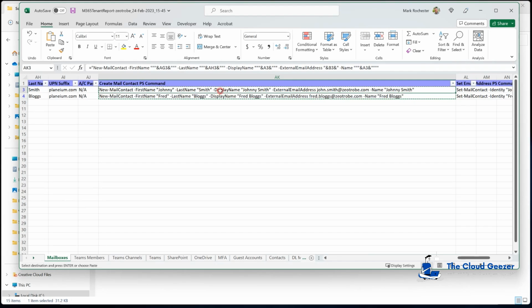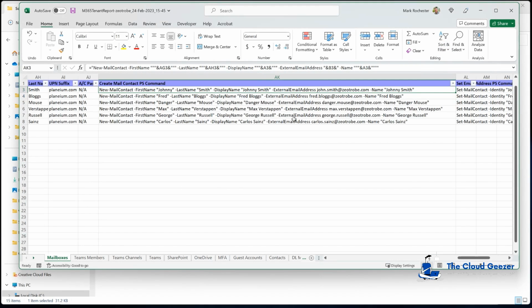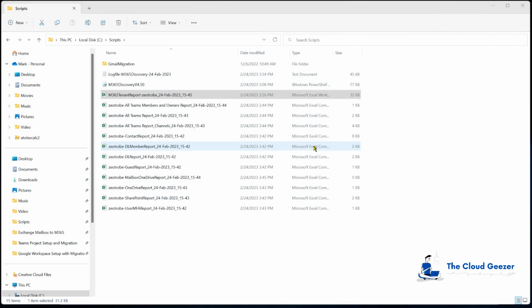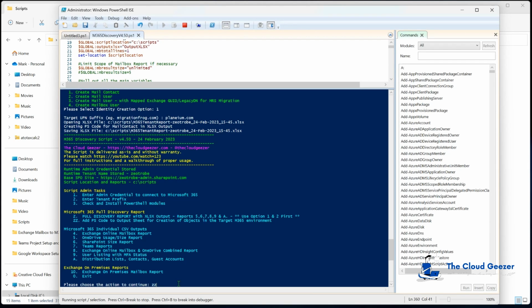So that's really how you grab a whole block of them based on the people that you do want to migrate. You might not have people that are migrating. You might have admin accounts and other things that you don't want to create, in this case, a mail contact for. And you can obviously do that with filtering on that batch name, which is handy. But what I'm going to do here, I'm going to put that filter back. Now I don't need to go and delete anything. I can just leave this alone, and I'm going to just come out. I will save it. That's fine. But I'm going to go back to the script now, and I'm going to run that again.